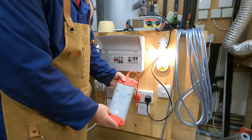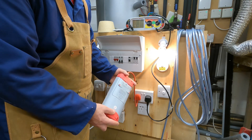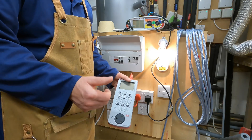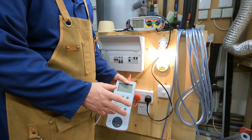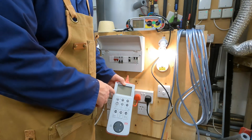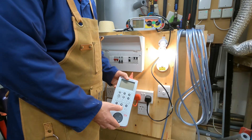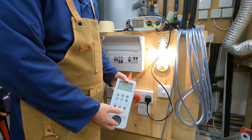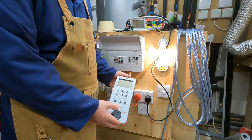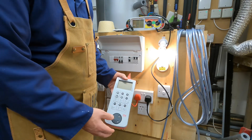The specifications are printed on the back of the device, which is handy. One thing I noticed is that the pass limit for an RCD 1x test on this device is 200 milliseconds. However, BS 7671 fixed wiring regulations state the RCD should trip within 300 milliseconds for a 1x test. So there's a possibility this device shows a failed result that actually passes relative to the wiring regulations — slightly embarrassing if a customer is standing next to you and sees the device say 'fail' when it's actually a pass. That's a slight deficiency in the setup.